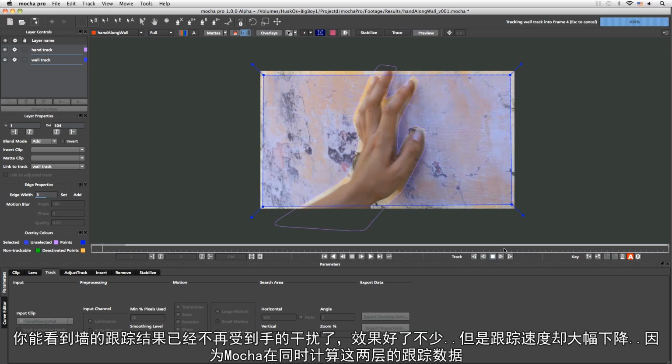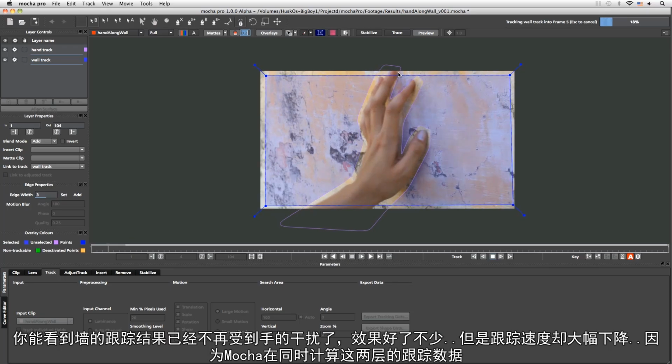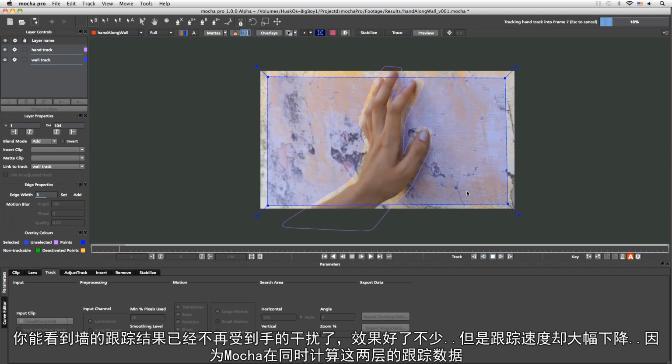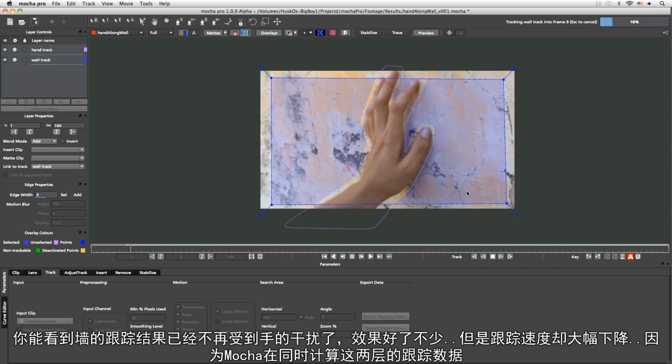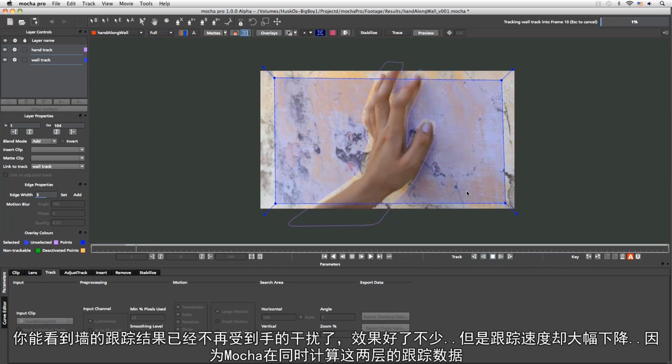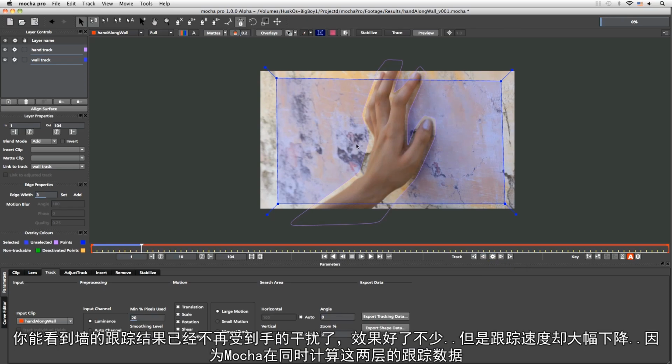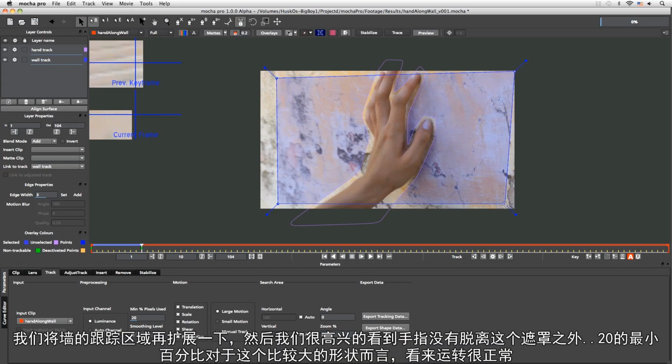And now you can see that the motion of the hand is not contaminating the results that we're getting from the wall. So I'm getting a much more accurate result coming in from the wall. Obviously, it's taking a longer time to process it out because not only does it have to track a large shape, but it's now having to track two of them.